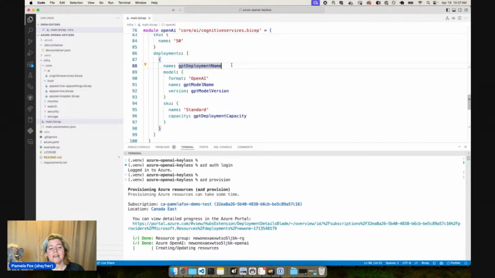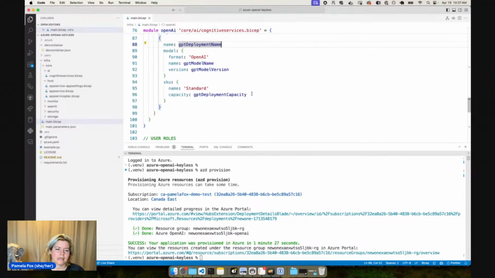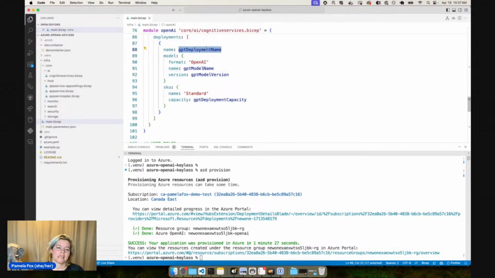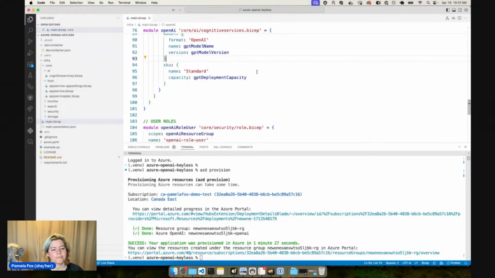But it does, in theory, make it easier for companies and teams, because you can say, all right, well, this deployment has this name and has this capacity, so you make sure you don't go over that capacity. And then we have this other deployment with such and such capacity. So that's something to know if you're moving from OpenAI.com to Azure OpenAI: deployments. You will always have to specify your deployment name whenever you're trying to use your OpenAI account.